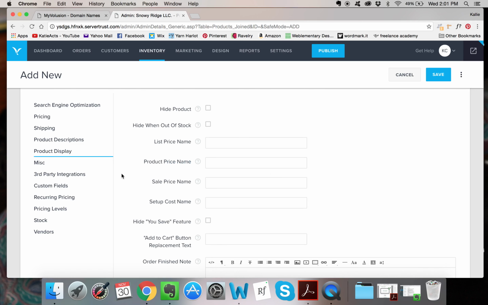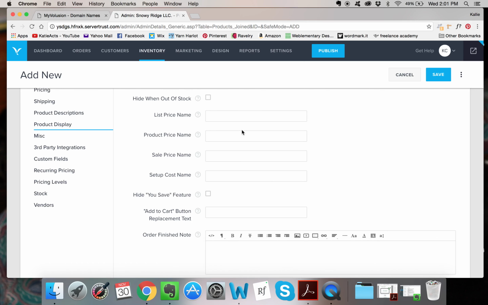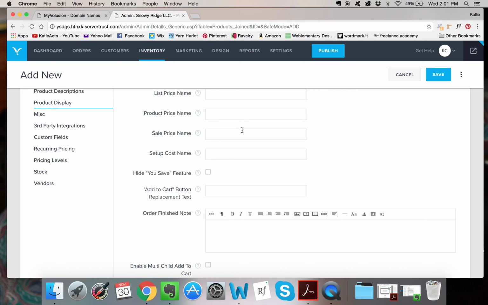Okay, and this is the product display. If for some reason you have a product built but you're out of stock or so forth, you can go in and click hide when you're out of stock. Or if you just don't want to sell that product right now, this is where you would go in and hide the product. A lot of these parameters, yeah, you can fill them all in, but you're really not going to use them most of the time.